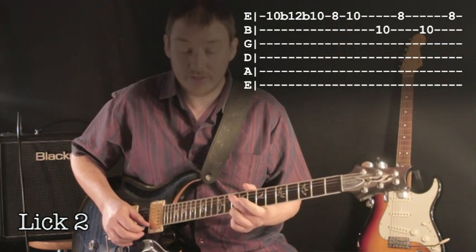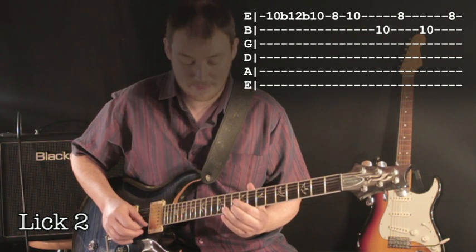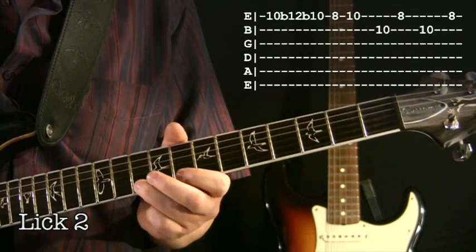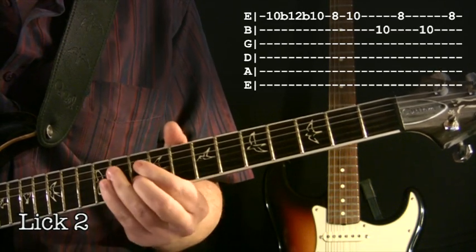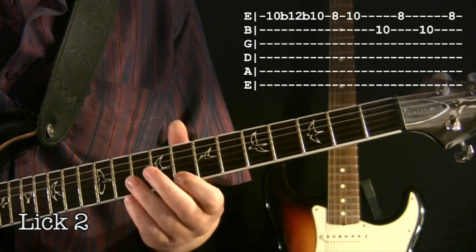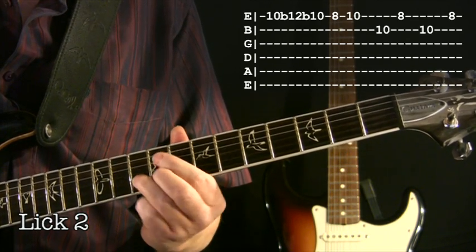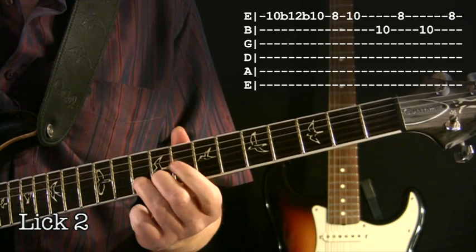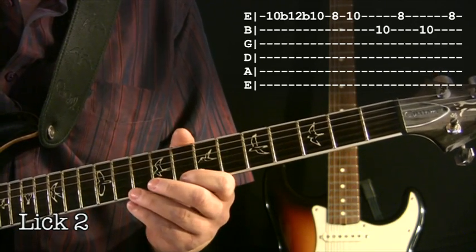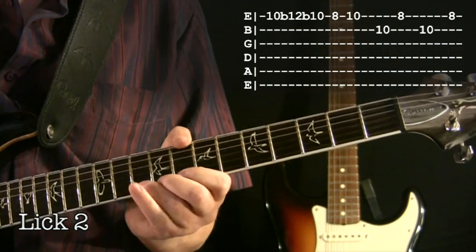Then we're going to play the 10th fret of the top E, the 10th fret of the B. So far we have this. Then we're going to play 8th on the top E, back to the 10th on the B. And then we're going to end by taking the 8th on the top E and just bending it slightly sharp. So the whole thing slow sounds like this.